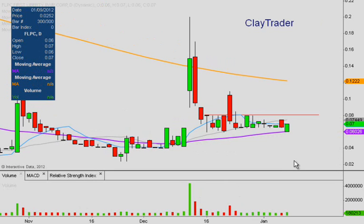But again, real quick, the key level of support, which has already proven its strength, is the 50-day simple moving average right here based at 6 cents. The initial level of resistance is going to be 8 cents, and then up here at 11 and 12, and after 11 and 12, you're really not looking at resistance until well up over 16 cents. So given how resistance levels thin out so much, and given the past history of how the price can really get moving, I definitely put it up towards the top, if not at the top, of your radars for tomorrow and the remainder of this week.